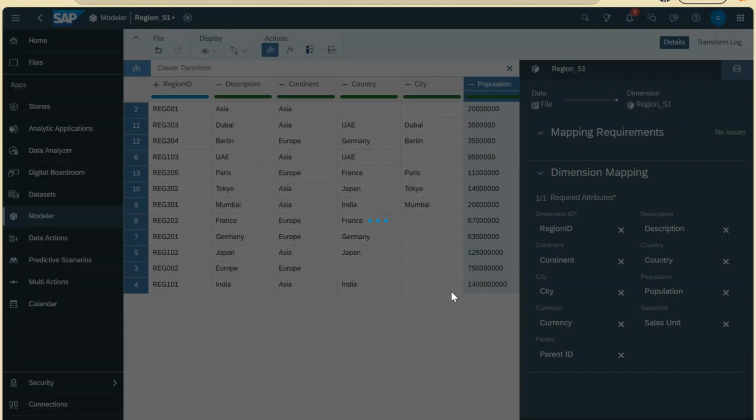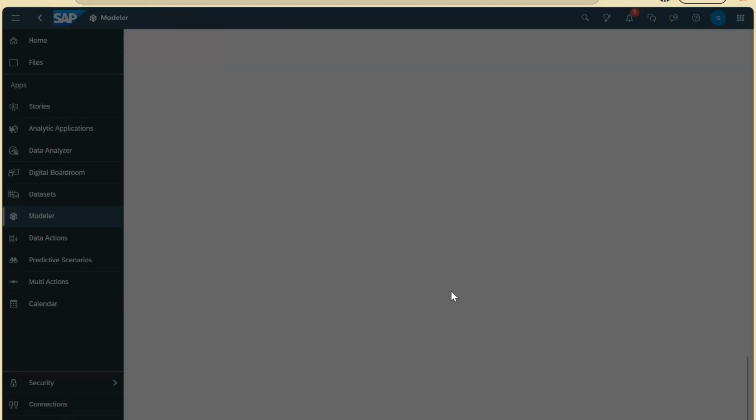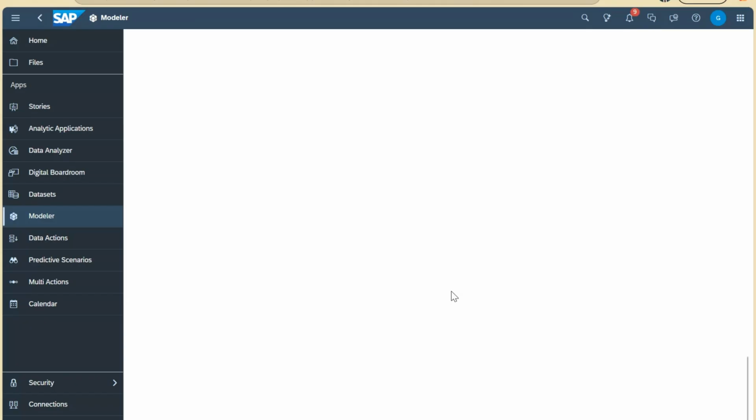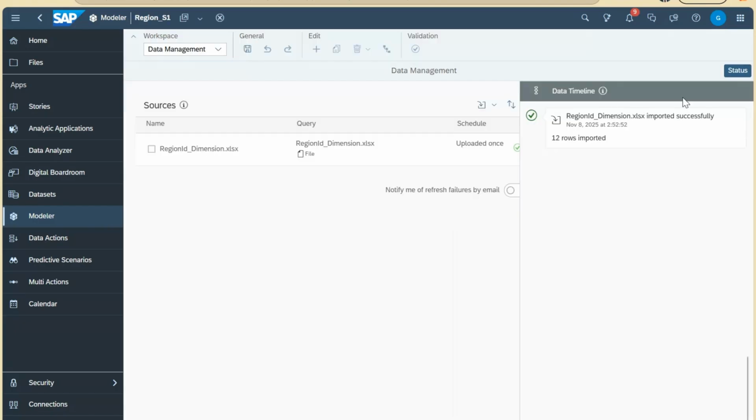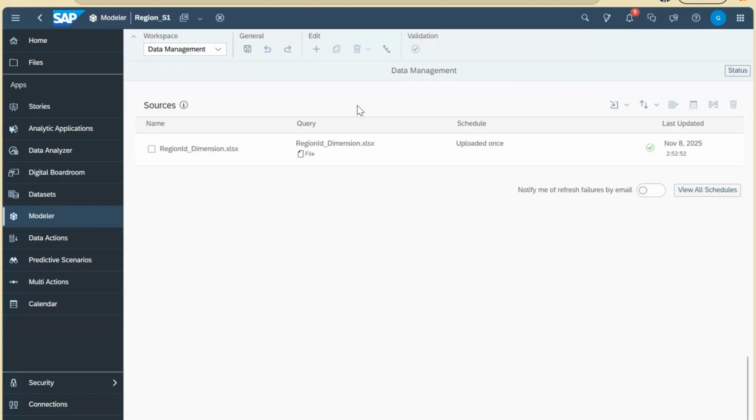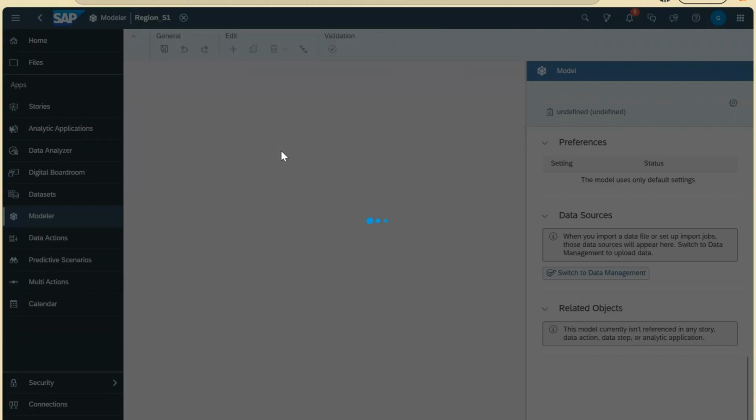In case you have a very small data set, you can manually copy paste directly in the dimension table as I have shown you. But in case you have a longer data set, or you don't have a manual data set but want to upload it from any connection or any system, then you can use the option import from file or import from system, and then select the mapping accordingly. So this is how we can upload the data to the dimension table. You can see the status: 12 records are added already. Now we will go back to the dimension table to check if our data is already added.